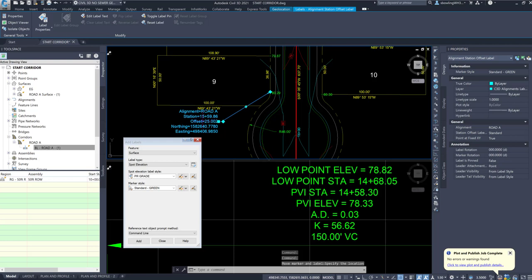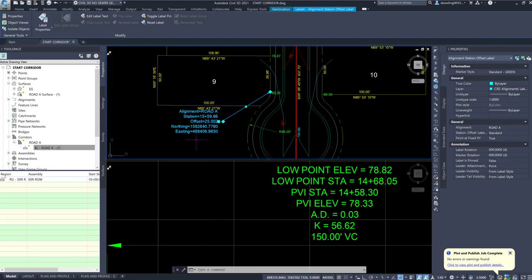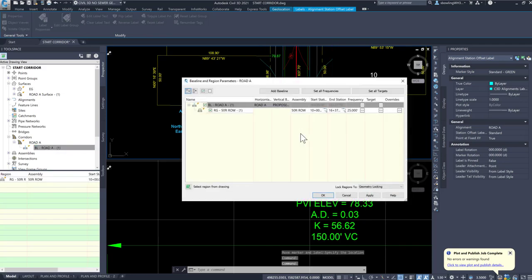I need to stop the corridor at 1559.86. So I'm going to go ahead and close this to get it out of the way. I'm going to right click. So if your corridor is collapsed, bring it out, go to here, right click, and properties.